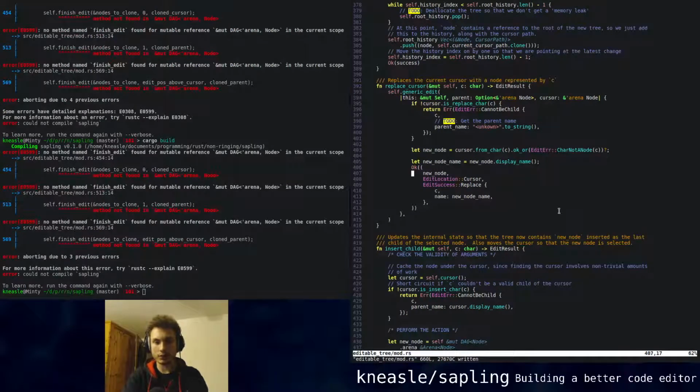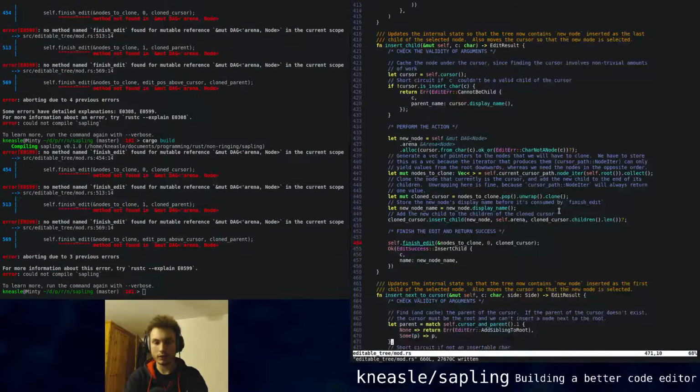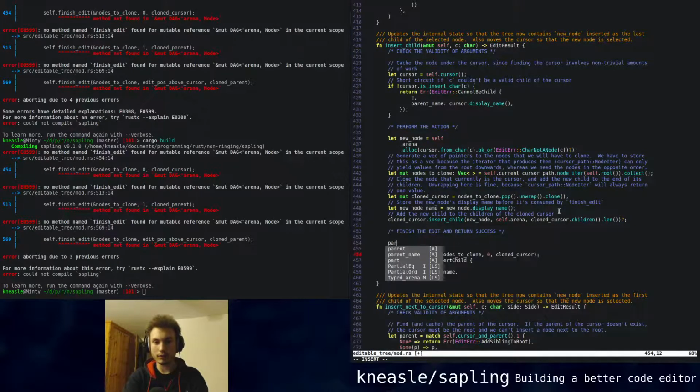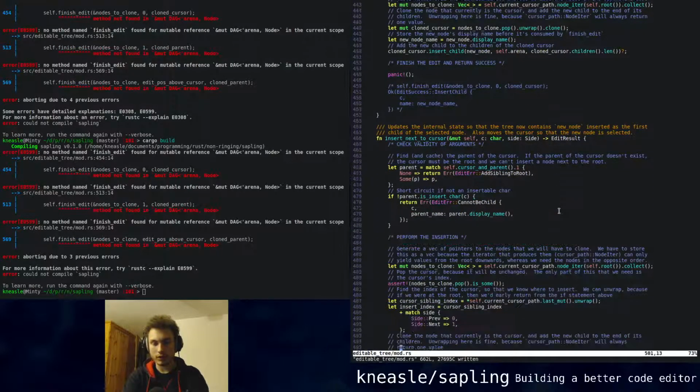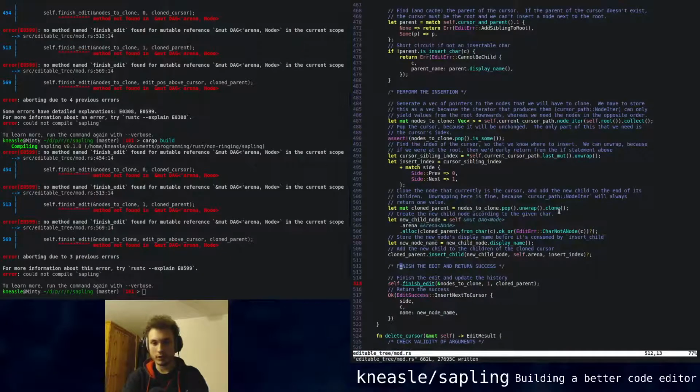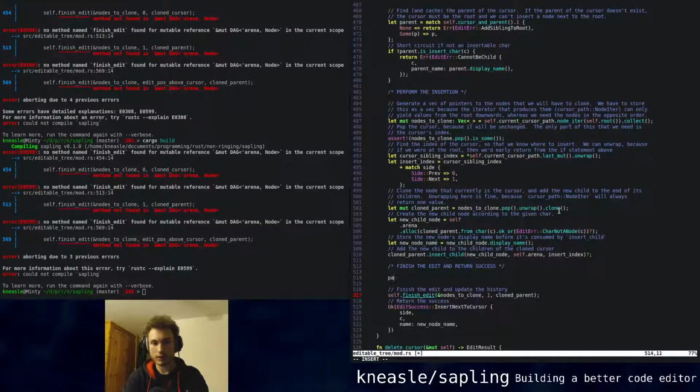So I think that now this will compile if we just make everything else panic, and comment this code out. Which is really not a good way to write production code, but it's fine. We're going to fix this.